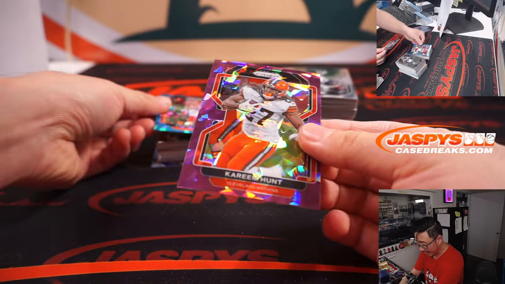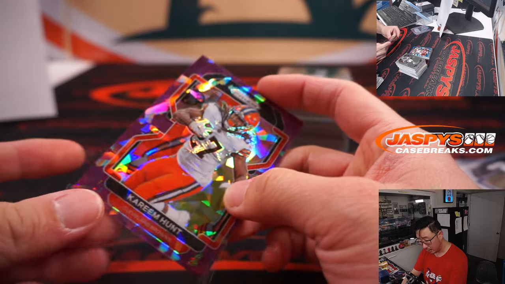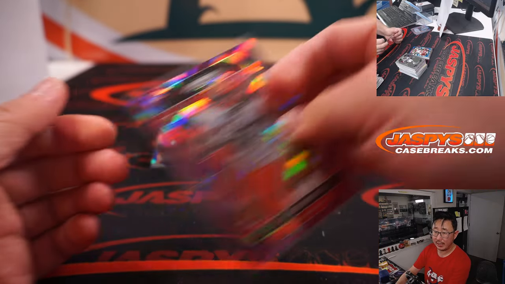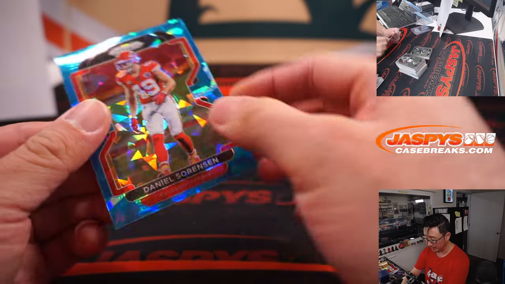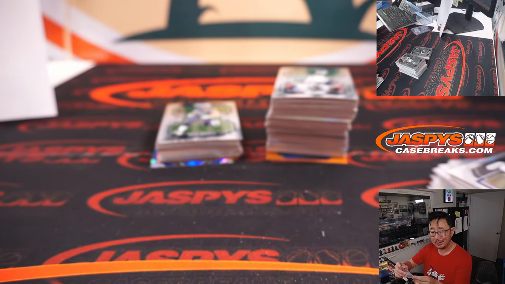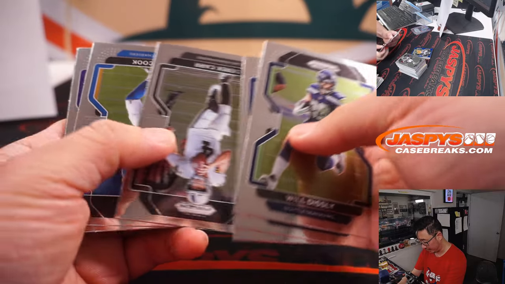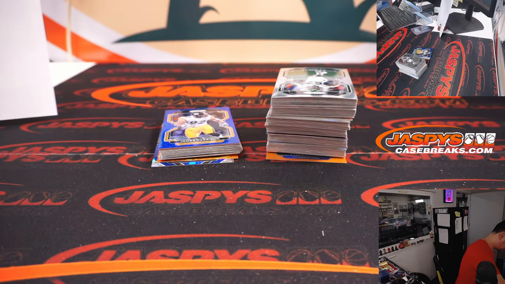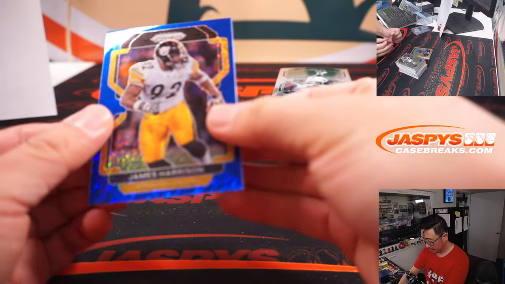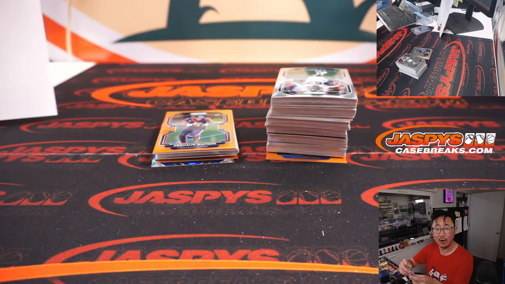Kareem Hunt, purple cracked ice. 151/225. That'll be for the Browns, AFC North. Bernard with the AFC North. Another cracked ice, blue this time, /99. Daniel Sorensen for the Chiefs, AFC West. Brian with the AFC West. Should be one more autograph in here, I think. James Harrison, blue shimmer, 3/25 for the Steelers, AFC North, Bernard.